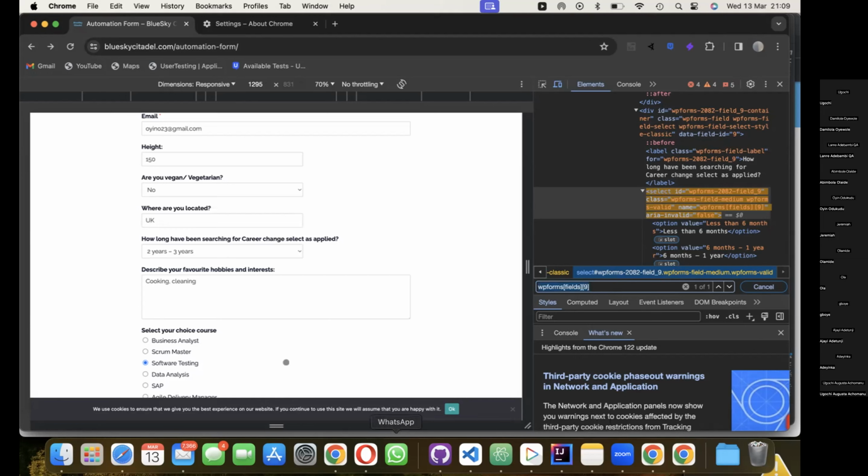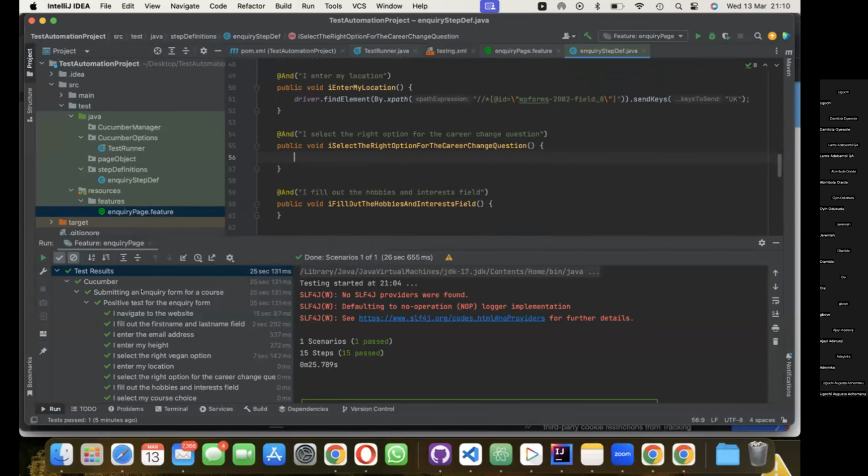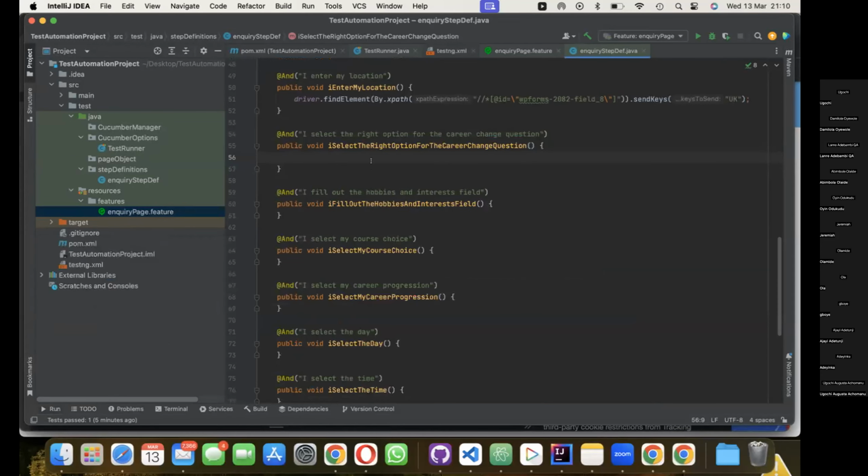And my index, I said my index is what? 0, 1, 2. It's 2 for 1 to 2 years. Yeah. So if I go back into my IntelliJ, let me just push this one down, and I come here, that's driver.findElement by name is what we are using. Oh, I made a mistake. I'm doing a select, so it's meant to be new Select. Yeah. So I'm going to give this back the bracket.